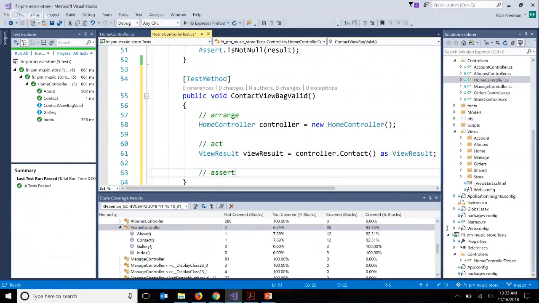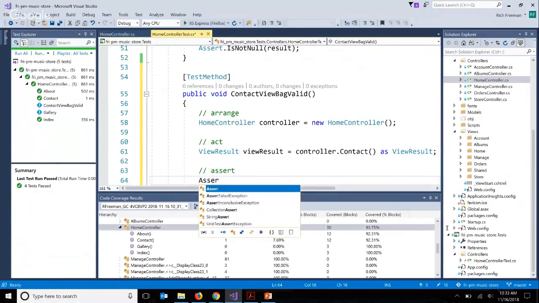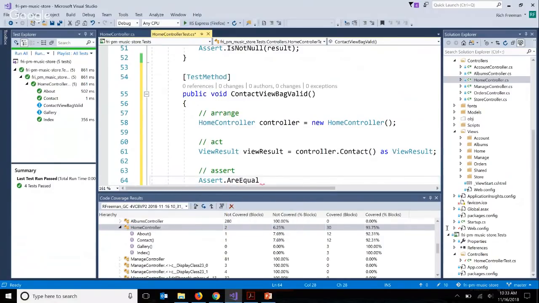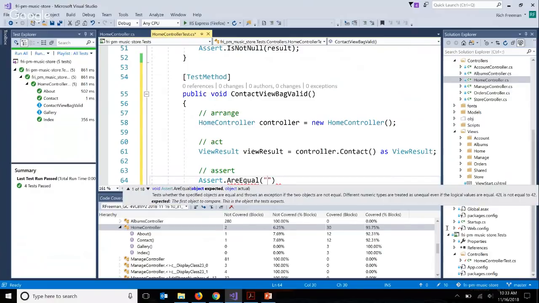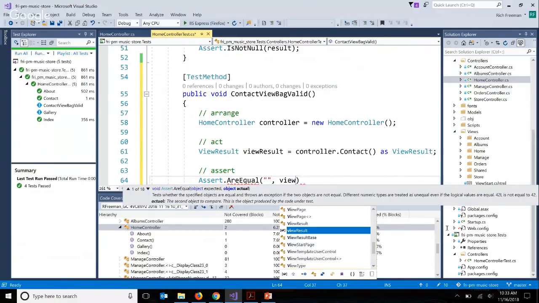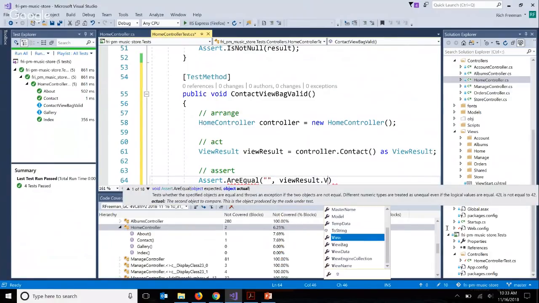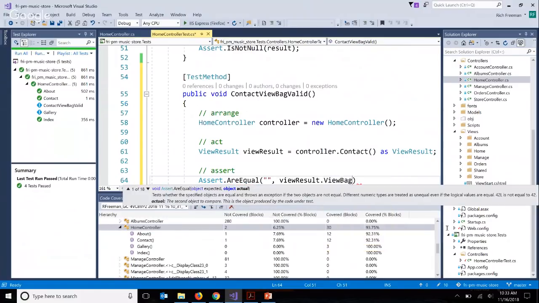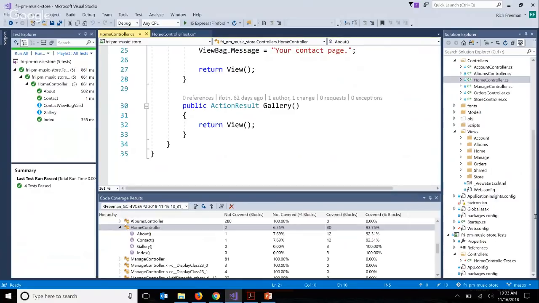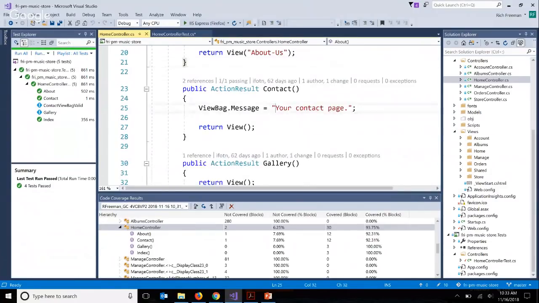And then we can assert the ViewBag message. Here, make sure it's a capital M, "Your contact page." with a period.